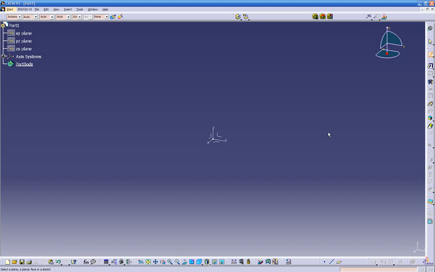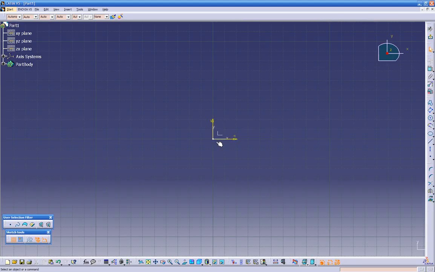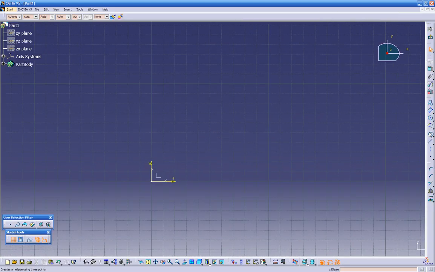So let's open and make a sketch. Let's create a weird shape.